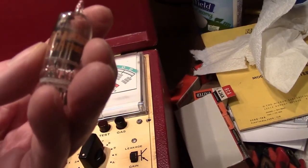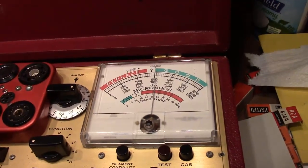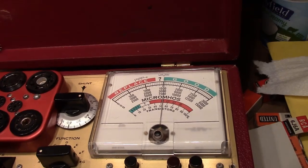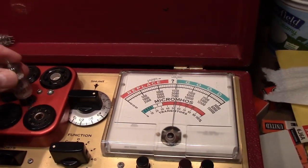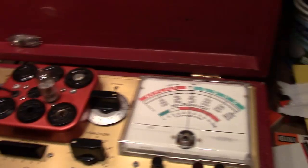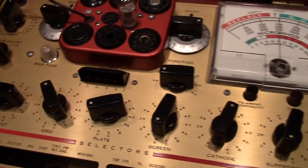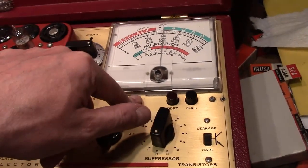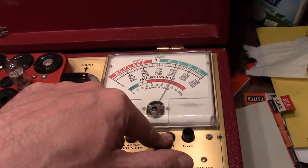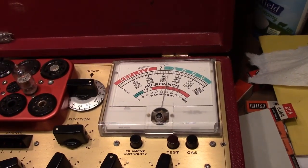Okay, now I can compare that to this new old stock 6J6. So I had the line adjust, and it crept up a little. Oh yeah, of course. You adjust the line adjust when you put a tube in, because that loads things down, so it's going to drop a little. So tweak this back up to get it on the line test one. There we go. There's shorts in this, as I would expect. Continuity again, and test. Good. It seems to be a reasonable indicator that this is at least partially functioning correctly.